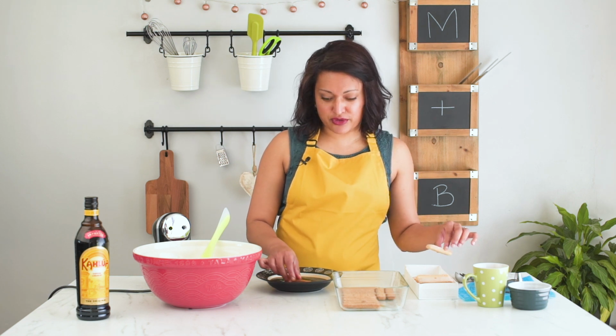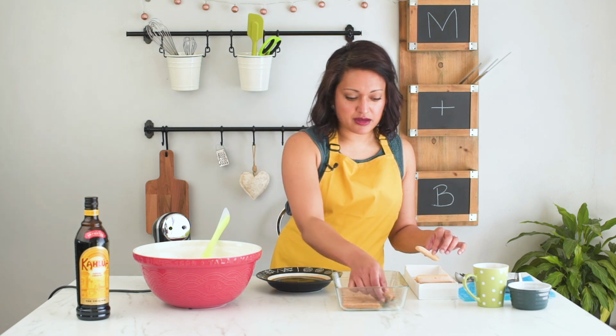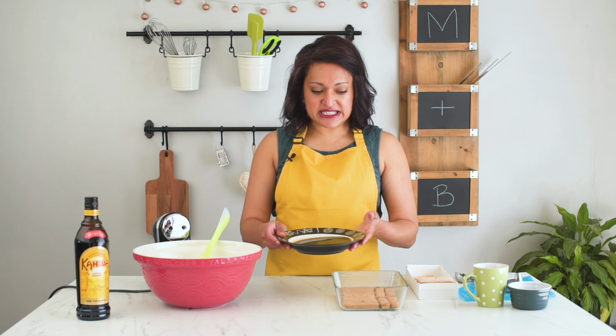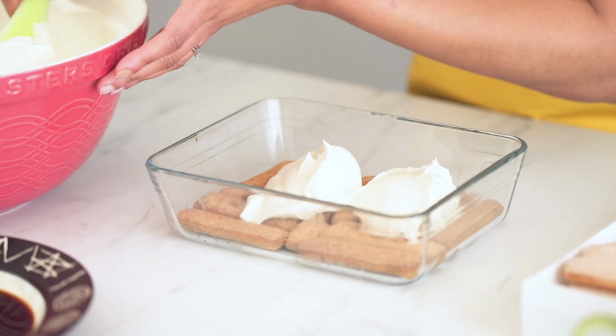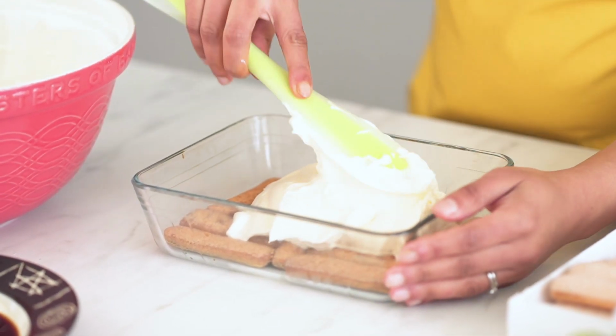So you want to make sure that you've covered all the base of your dish completely, because you want to make sure everyone gets the layers of the cakey loveliness that this is going to turn into. Right, that's my first layer of the sponge fingers done. So you can pipe the layer of this if you want to, or you can just put it on like I'm going to and spread it out into the corners.